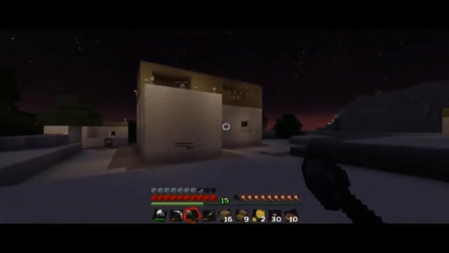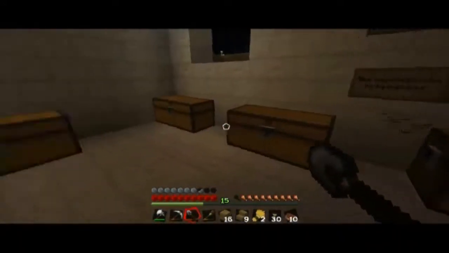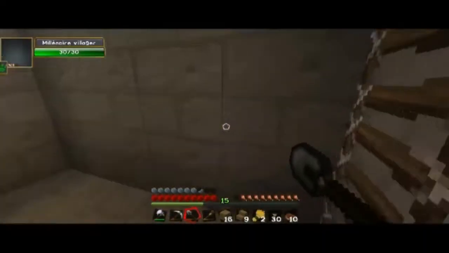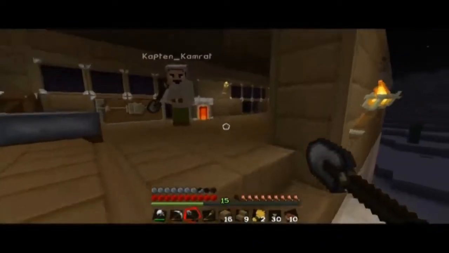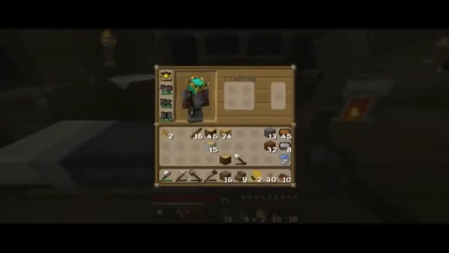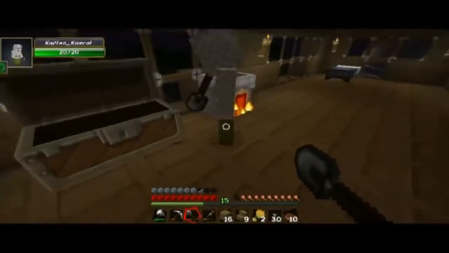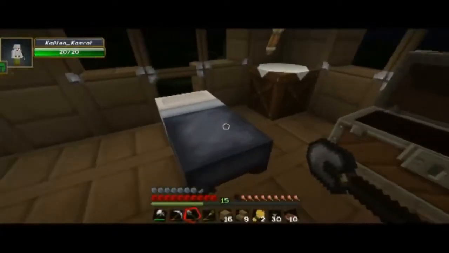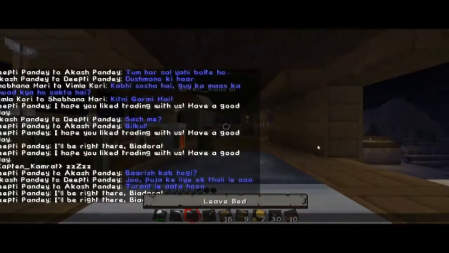I can see you. You can have the helmet, unless I left it in the other chest. Do you like my new outfit? Yes. A crown for the queen. The great one.